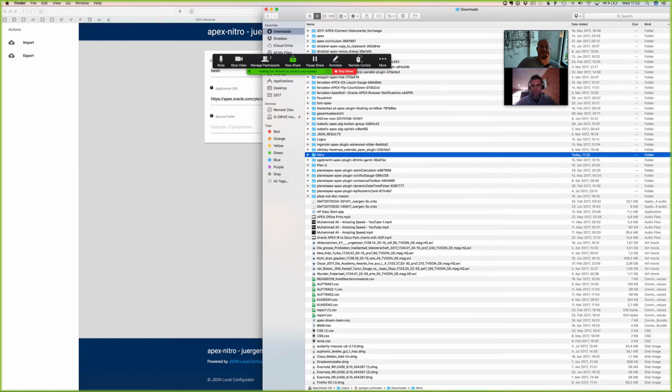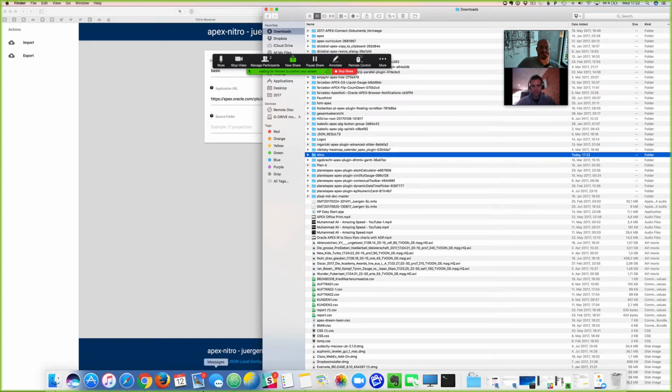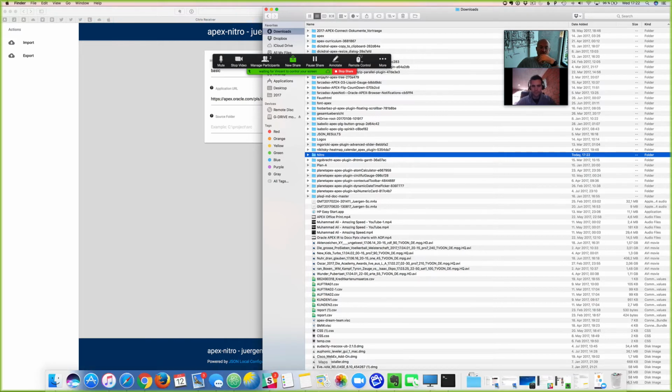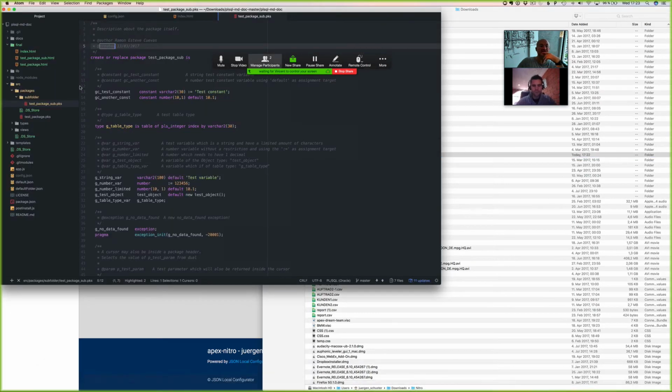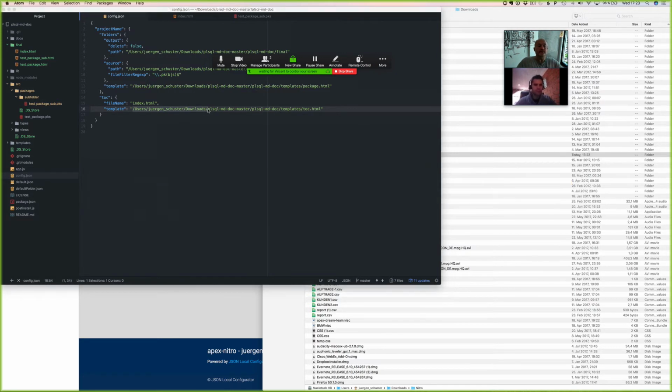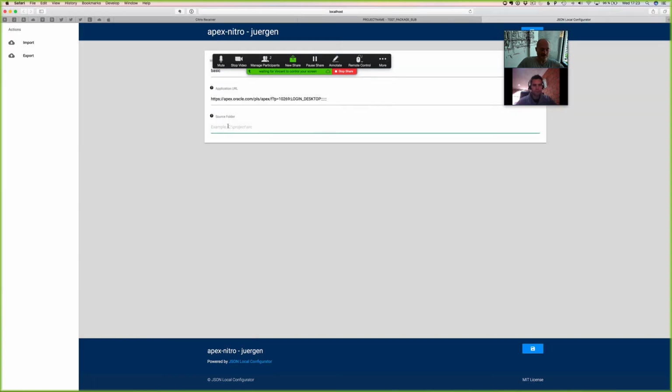I would say let's go to the Atom editor because I actually don't know how to copy the path out of it. I'm sure there's a weird shortcut for that, but I never use that. But we have it right here in our config JSON. Put it in here and say Nitro.